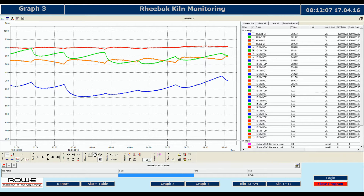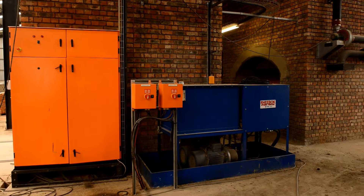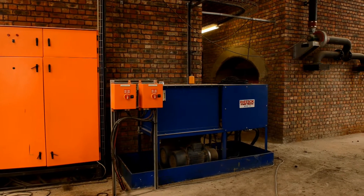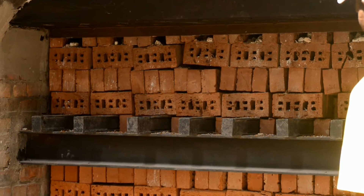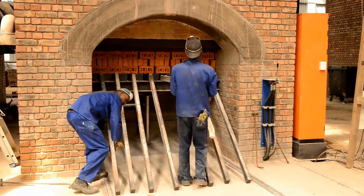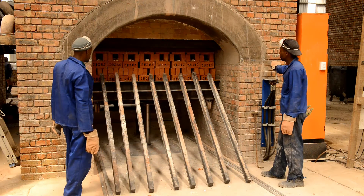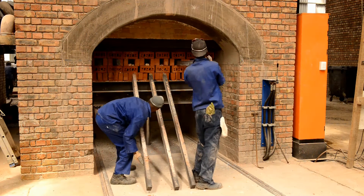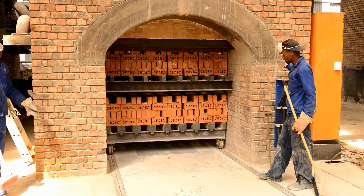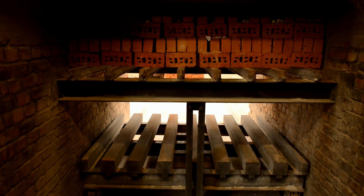A centrally positioned hydraulic system provides a means to lift the brick batches to enable a single batch unload of each kiln. Unloading of each batch of fired bricks is achieved by raising the trolley to the underside of the brick batch. The batches are then raised to release the support bars, which are then removed by hand. The bricks are lowered until the next support bar layer is apparent and bars are then reinserted. Bricks are lowered to the floor with the support bars holding the fired bricks above. When the bricks have cooled under the shaft, they are removed for unpacking and transportation to the dispatch area.